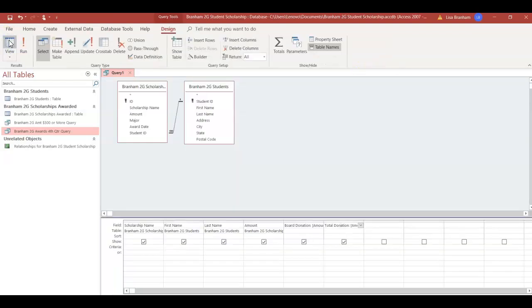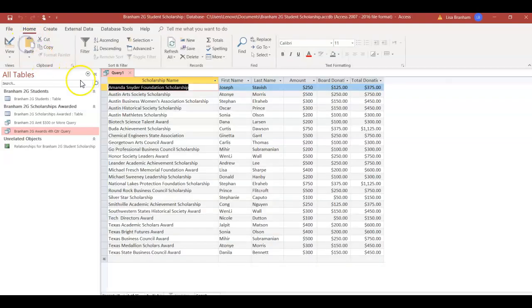So we're going to go back, and this time you're going to sort the scholarship name in ascending order. We're going to go to scholarship name, choose ascending, and then run. And you should see that for the Amanda Snyder Foundation Scholarship, the board donation is $125, and the total donation is $375.